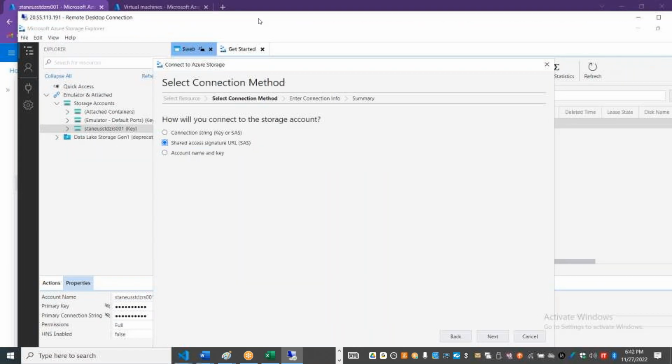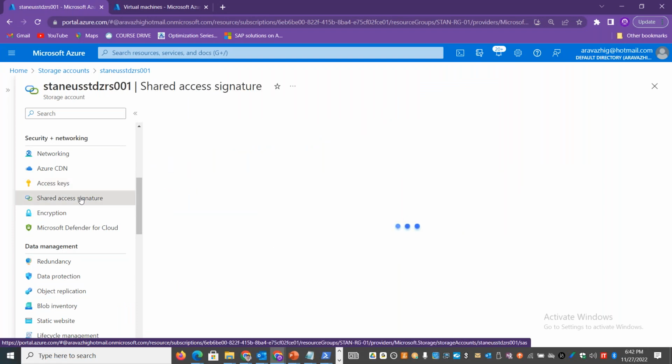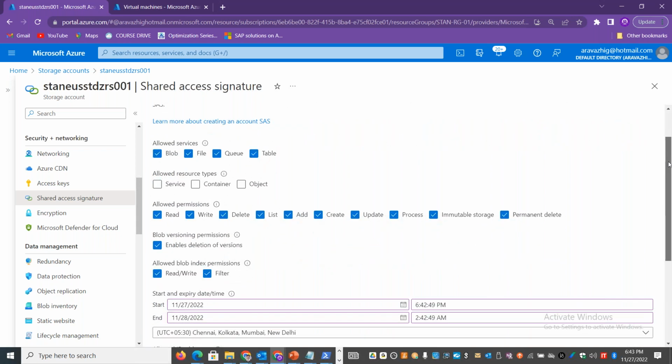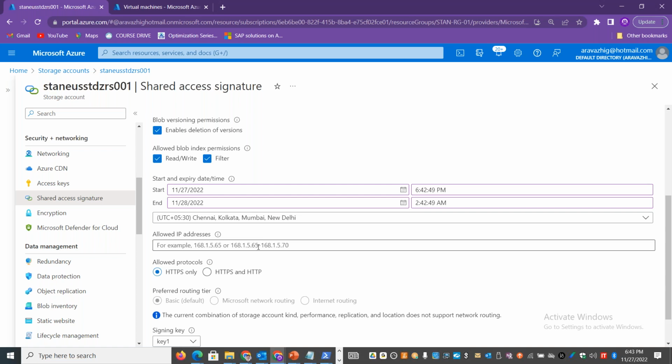Okay, shared access signature, and this gives a URL-based, signature-based access option. The other benefit is that you have the option to restrict only to blob, only to file, only to table. So you have a filtering option at the service level, and you also have the option to filter the permission, whether you want to allow them read only, or create or update, or you want to give them the delete option, or allow them to see the previous version. And you have the most beautiful option here, which is time-based expiry. You can allow them to access only during a particular time or duration or particular day of the week or whatever. And you can also restrict it to a specific range of IP addresses.